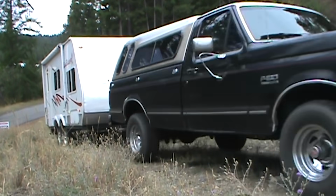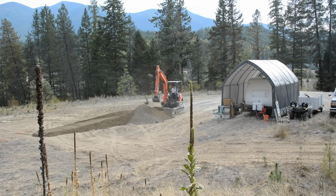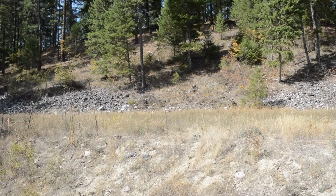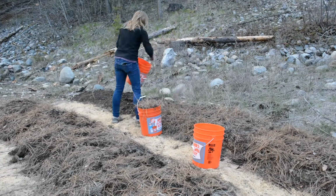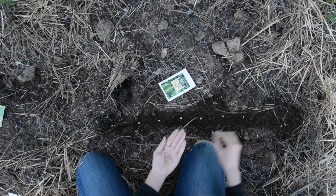When we first moved to our bare property, we wanted to garden but had nothing, including no soil. We sit on a pile of glacial rock and no water source, so we had to make do with what we had. We brought in some soil, used pine needles as mulch, had no deer fence, yet tossed some seeds in the ground anyways just to see what would happen.